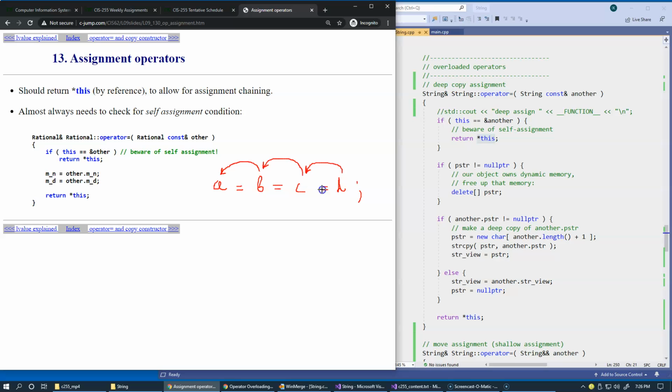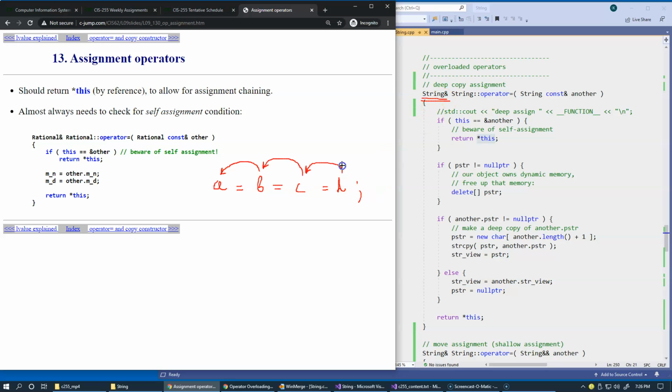This is why the chain assignment construct is possible, because of the right-to-left associativity of the assignment operator. To be able to do something like this, we have to return a reference.